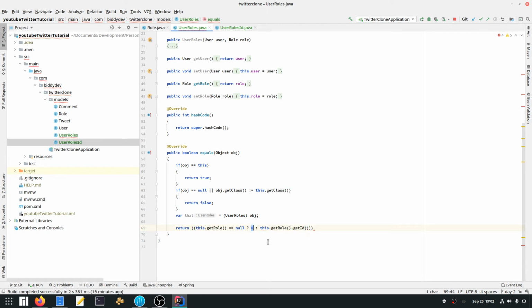So it's either going to be 0 or the ID of that role. Then this.getRole and so on is equal to that.getRole is equal to null, 0, that.getRole. What did I do wrong here?